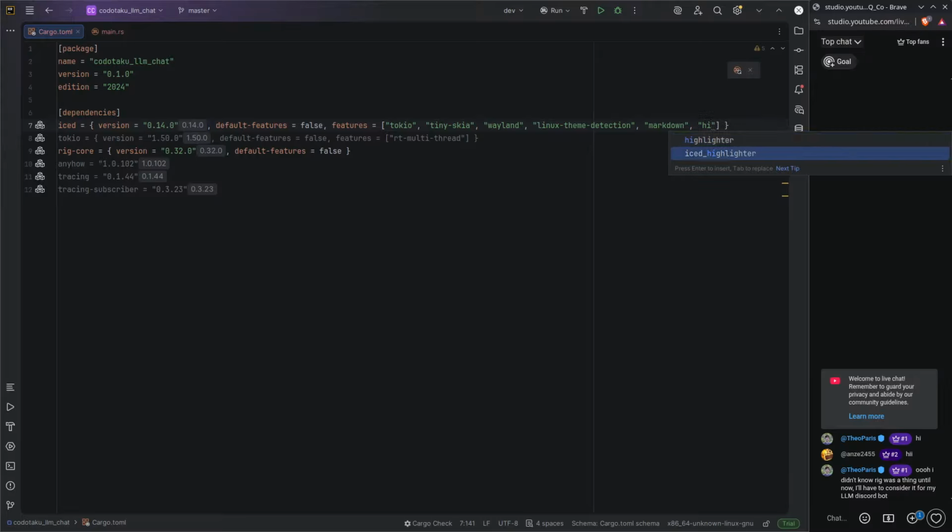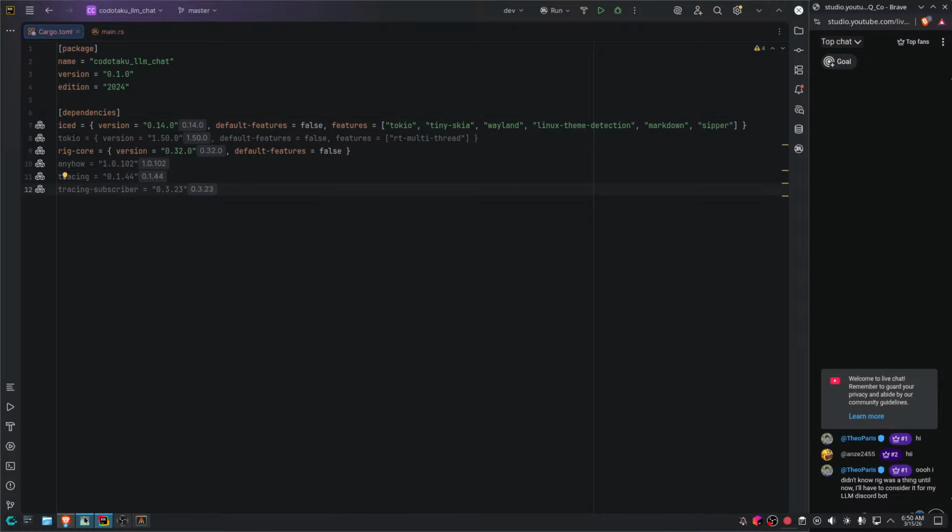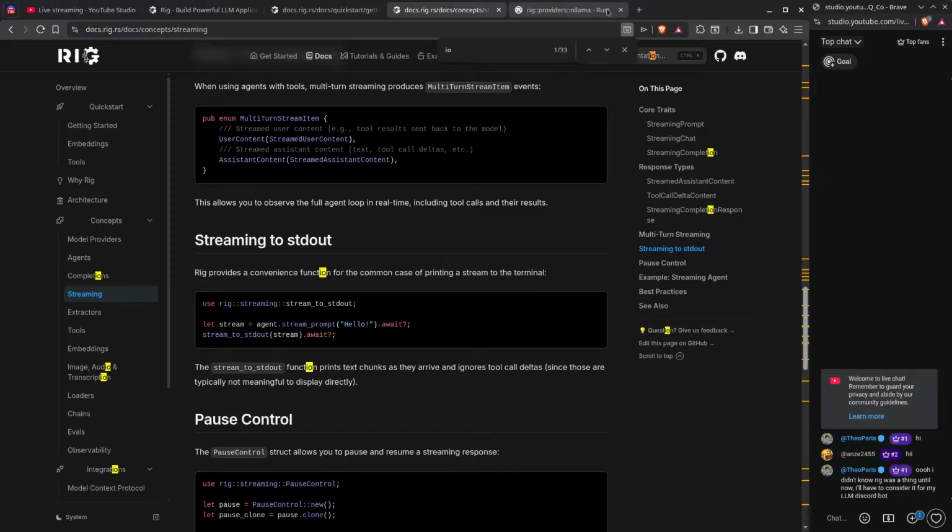There's a highlighter and iced highlighter. I'm not sure what the difference between them is. I have not tried highlighters yet, so I guess we'll just keep that for now. Other than that, there's also zipper, which is very interesting for asynchronous streams. Yeah, now let me just check out that highlighter really quickly though.